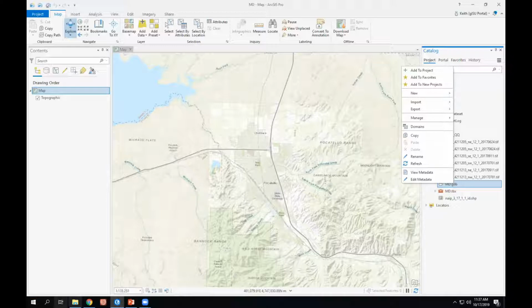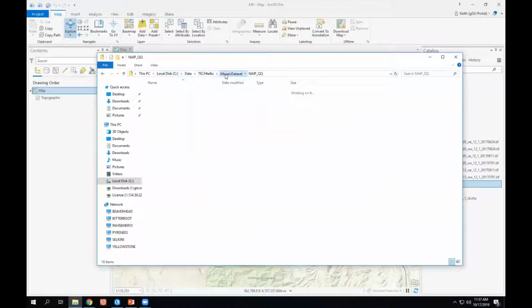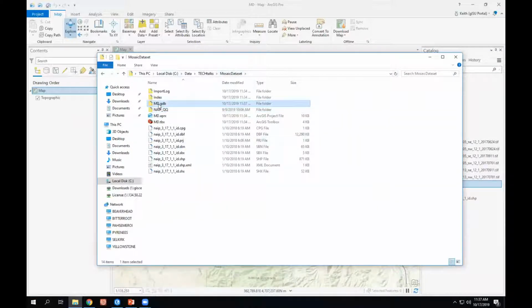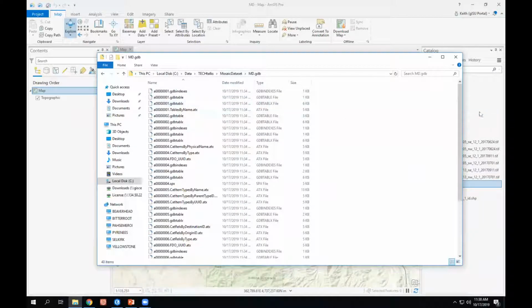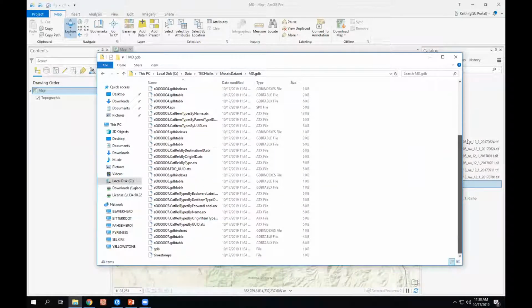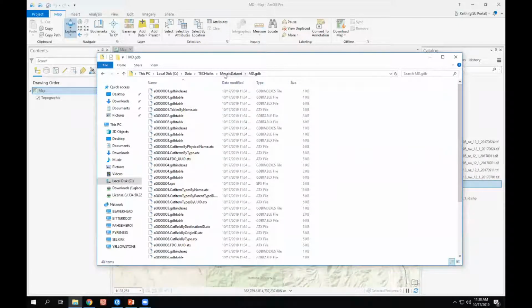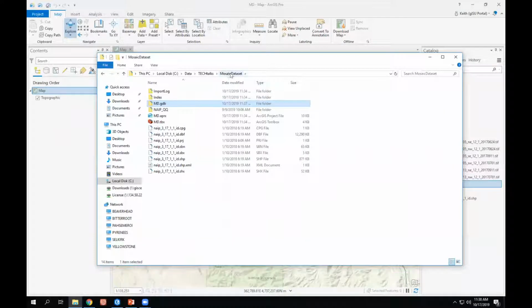One thing I did want to pause and show you once again. Here's our Mosaic Dataset, md.geodatabase. Again, nothing in there yet. It's only consuming 122 kilobytes on my hard drive. There are folders in here. This is all the overhead, the architecture of ArcGIS and the geodatabase, that framework. So, tiny little thing right now, 122 kilobytes. We're going to see that change a little bit.